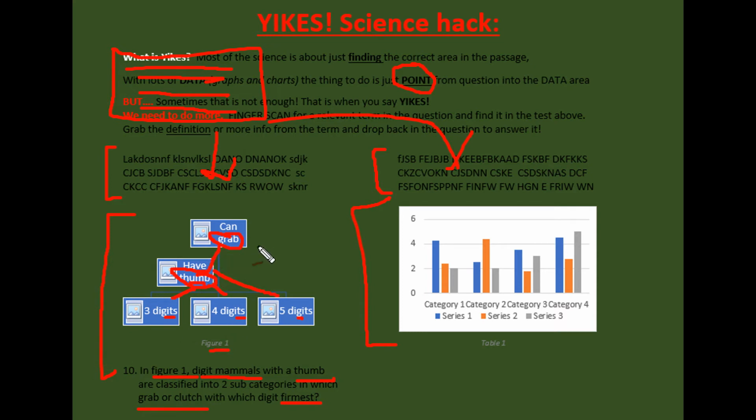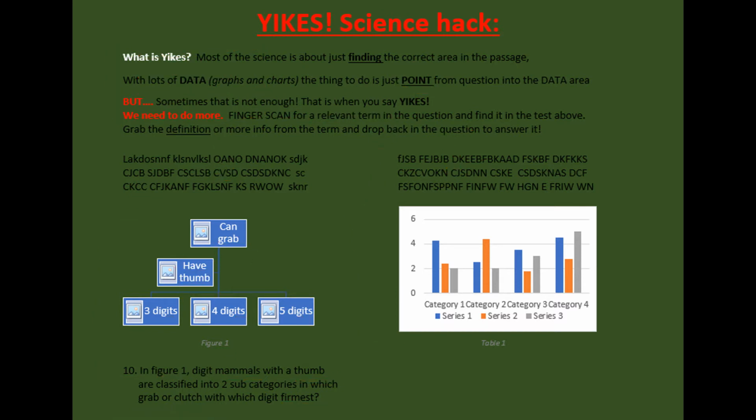Got it. And then you look down here at your answer choices, and you see that you can't really answer the question because nothing is relevant from where you just pointed. Say that my finger is right here. That's when you hit the yikes. Oh my goodness, I can't answer it. Most kids at this point are going to give up and just look for something that's just relative to where you're pointing to, and that's the wrong answer.